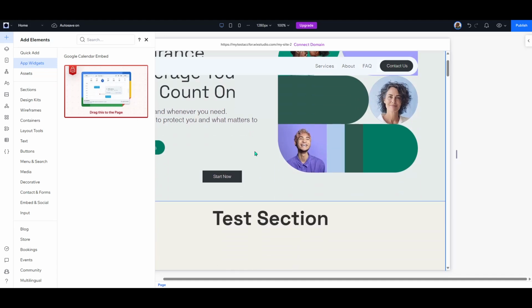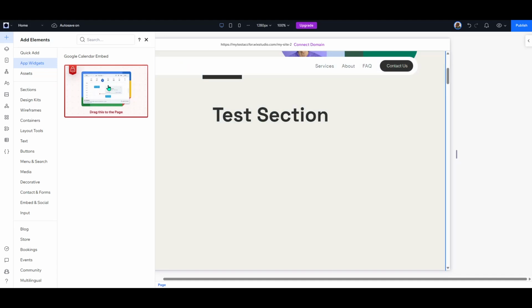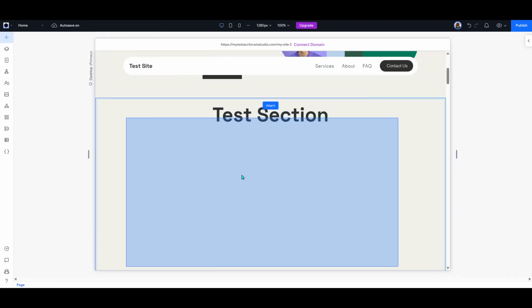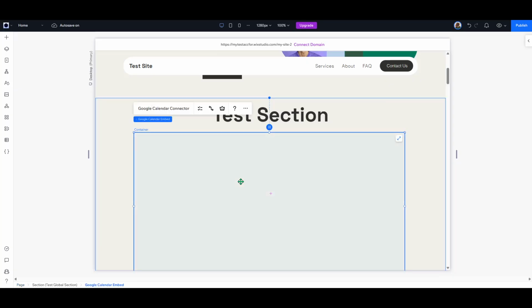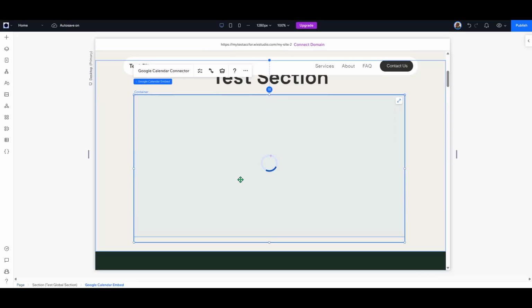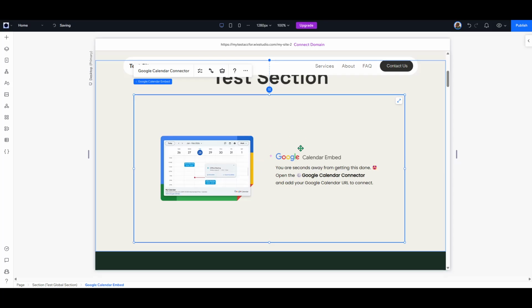Within the same settings area, you can fine-tune how your calendar appears. For example, you can select the default view, like month, week, or agenda, and adjust simple visual options such as colors or the starting day of the week. These adjustments help your calendar feel consistent with your site's style and make it easier for visitors to scan upcoming events. If you don't see events right away, give it a moment to sync, then refresh the editor.